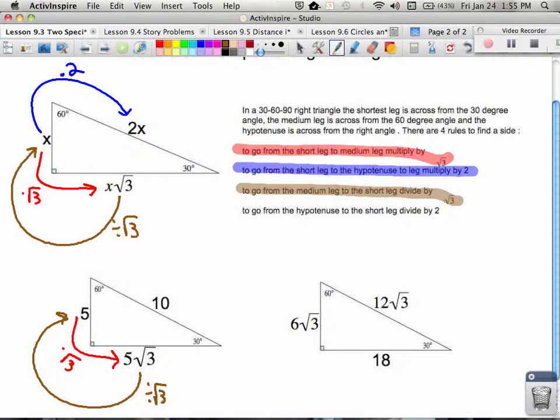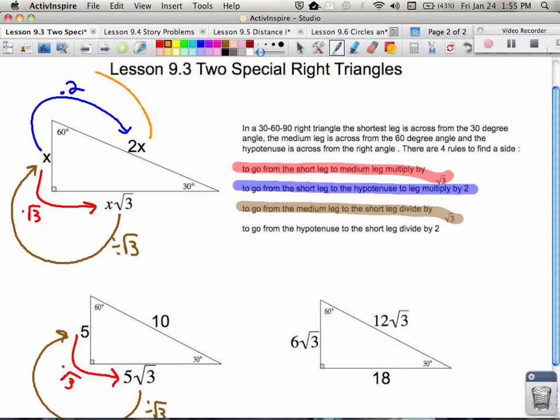And last but not least, if I want to go from the hypotenuse to the short leg, instead of multiplying by 2, I would be dividing by 2 instead. And you can see that 10 divided by 2 is 5. And so the examples down below show that. I'm not going to talk about the one that's on the right-hand side, but let's say that the same rules apply to that as well. Looks a little bit trickier, but kind of works like the one that we had previously with the square root of 2's. They disguise it, things simplify. Maybe give that a shot on your own and see if you can figure that out.